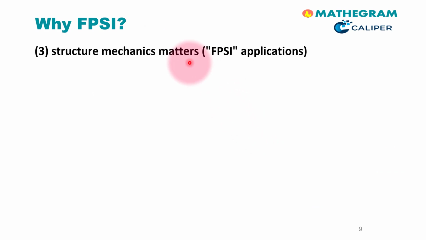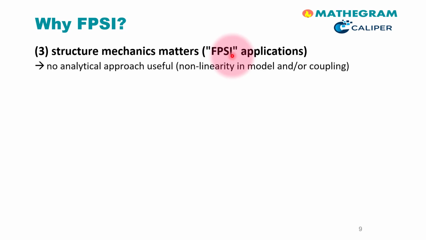Let us now consider the coupling of the DEM with structure mechanics, i.e. so-called FPSI applications, which is the short form of fluid particle structure interaction. Often it's only called FSI, but we don't use that wording here on this slide. In such applications, also no analytical approach is useful since there is a high nonlinearity in the model itself, or the nonlinearity develops due to the coupling.